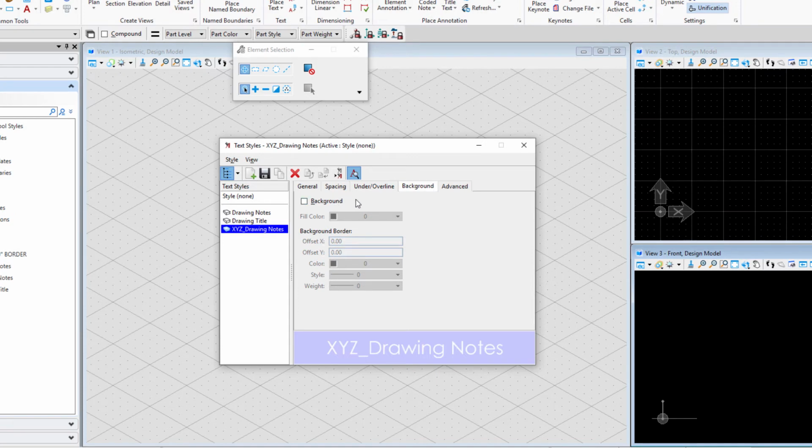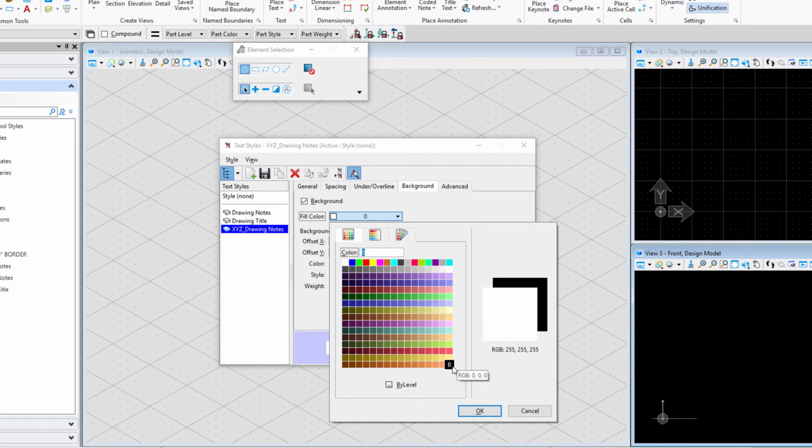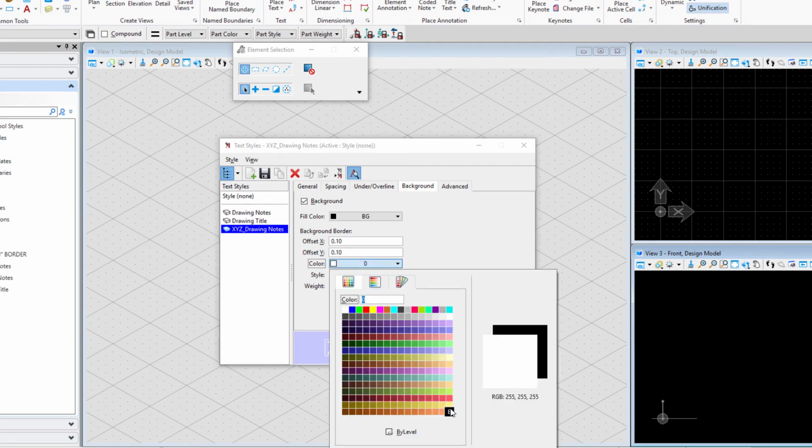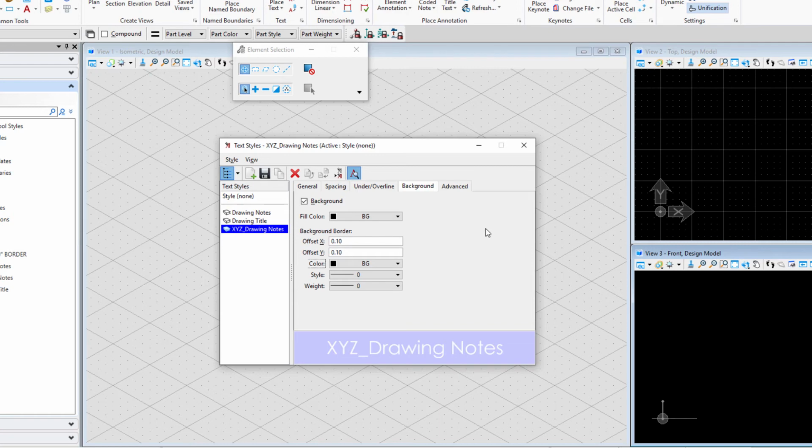This can be useful if you want to mask line work that is behind the text. You can use a background mask and you simply make it the background color. And that will then mask any line work that's behind the text. So this is the fill, and then you would want to do the same for the background border and make that also the background color. And you could give it a little bit of a margin if you like. You might want to turn the border back on so you can see what that margin is. So we can see how that space is around there, and then we could make that the background color. So we don't actually see it, it'll just become a mask on the drawing itself.